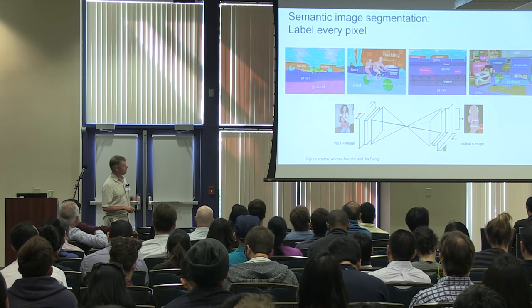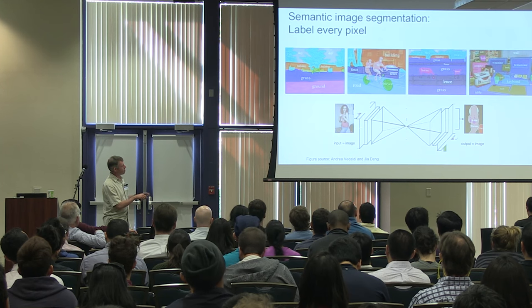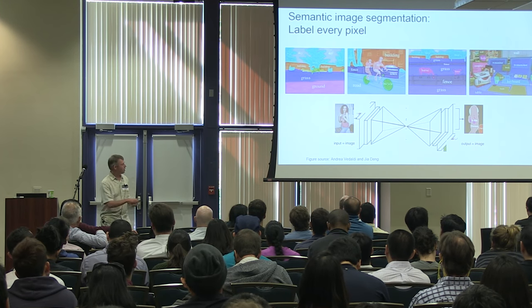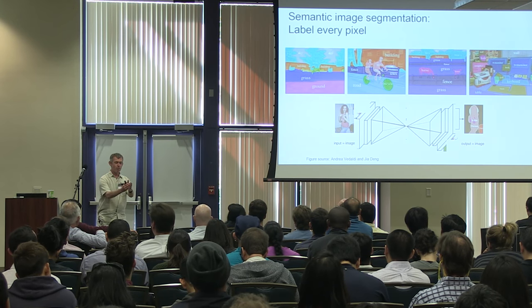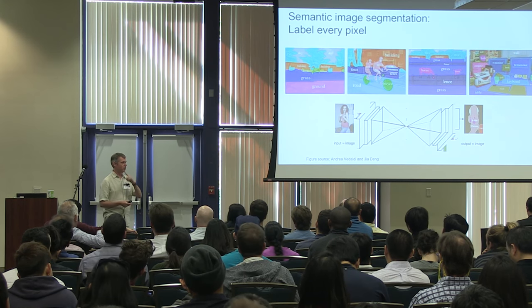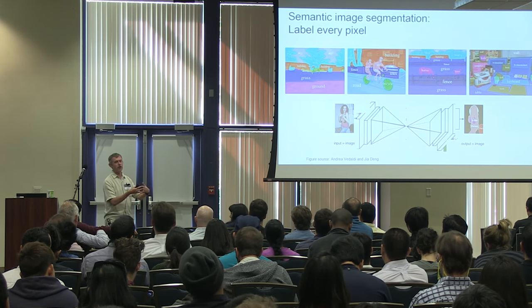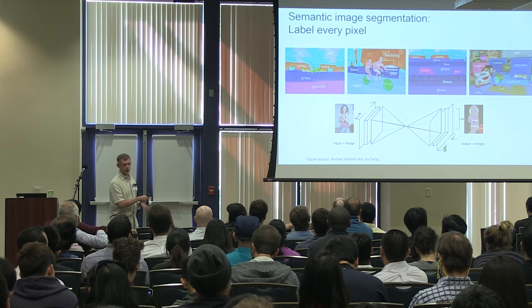A very popular approach these days that tends to work well is, you take a neural net, a ConvNet, and most of the models, if you remember from Tommy's talk this morning, they're all like these pyramids where you start with a big wide image and then you end up with a funnel, and the final thing is just one number or maybe 1,000 numbers. It's a distribution over labels for the whole image. So you end up having this very narrow bottleneck, and that's the output. It's essentially a one-dimensional classification problem. But we don't want to do that. We have a million-dimensional classification problem.